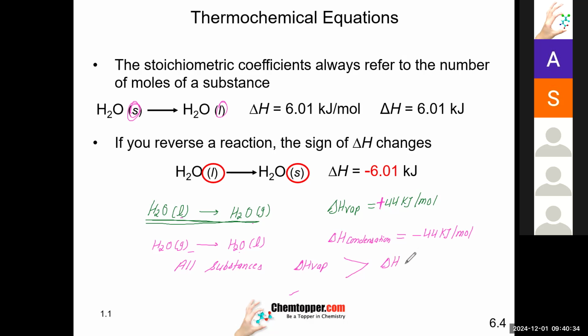your fusion. Like this one was fusion, right? Delta H of vaporization for all substances. Here also you can see. So what is the reason for that? It's a very popular question.